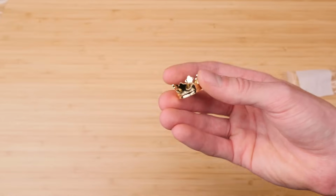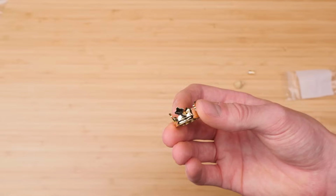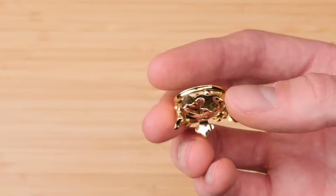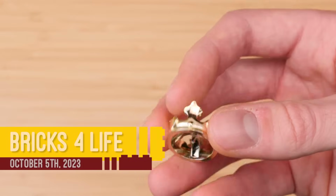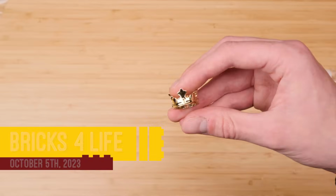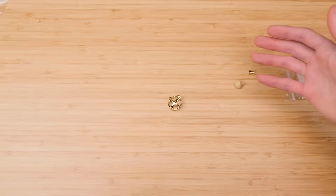Does not scale to minifigures well, but would scale, I suppose, to a mini land figure. So that might be an interesting place to implement it. And again, it was listed as new, and he had quite a few of them, like 4 or 5. Very interesting seller. Highly recommend checking out what he has. Lots of rare parts, lots of rare colors, and at least for the most part, a lot of them were in new condition, which is insane. Anyway, on to the next one.